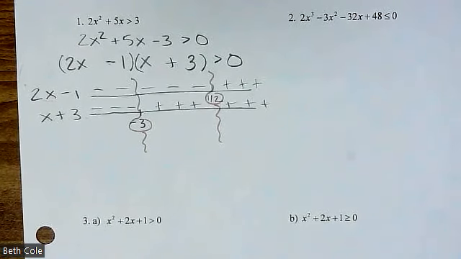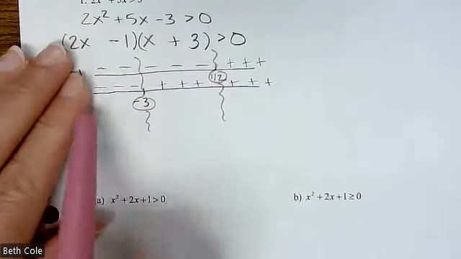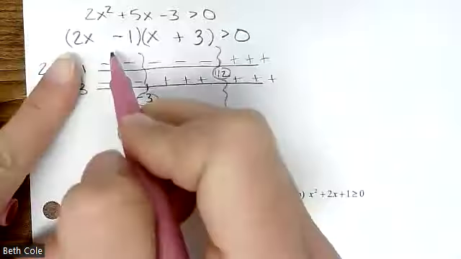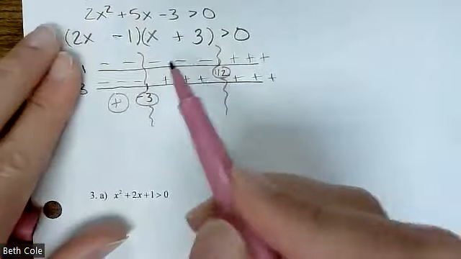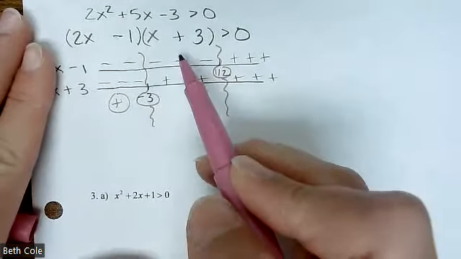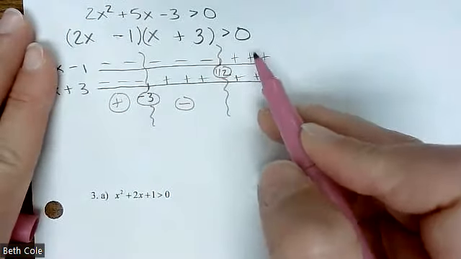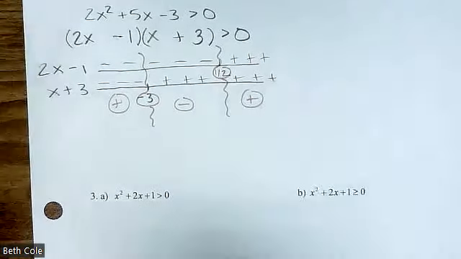We're splitting it up into our 3 separate sections. And you're figuring out now what the overall sign of the whole thing is. So look at the first section. Come with me on this. A negative times a negative is positive. Good. In the middle, a negative times a positive is negative. And then over here, a positive times a positive is positive.